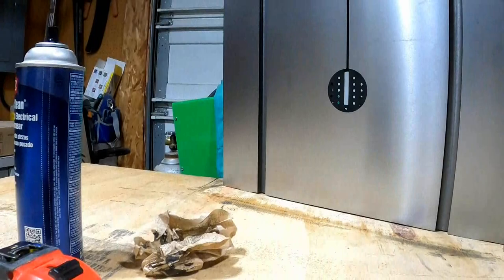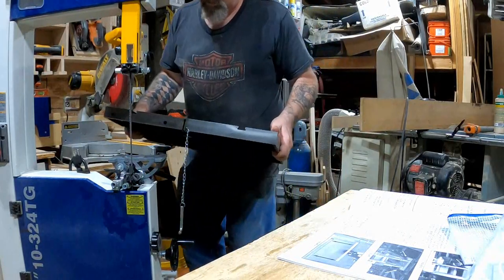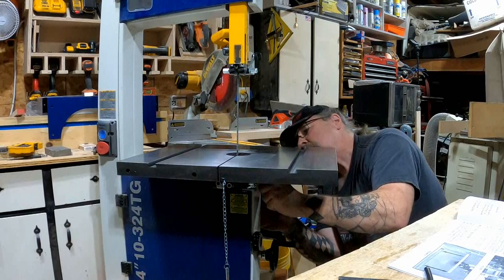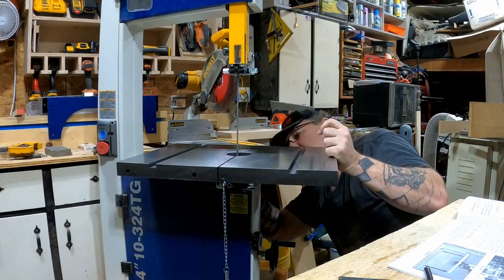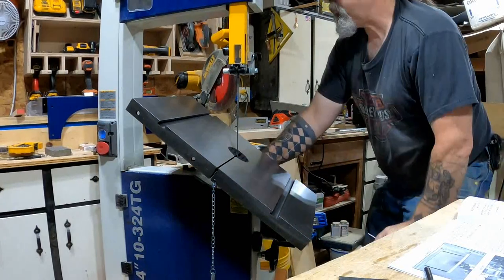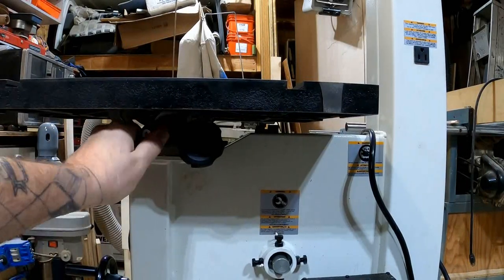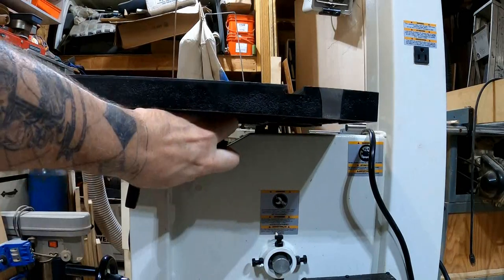Looks lots better. Yeah, I'll see if we can get the foot on here. Yeah. Did I mention this was heavy? This is the adjustment, the handle for tightening and loosening the adjustment. So we're gonna loosen this up a little bit, and then we're gonna turn the table.